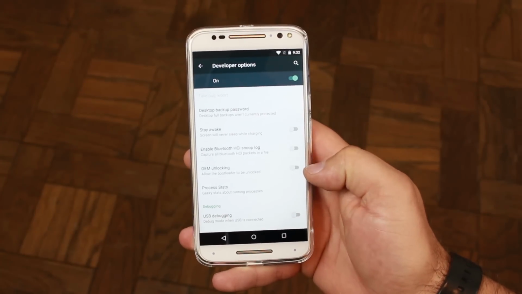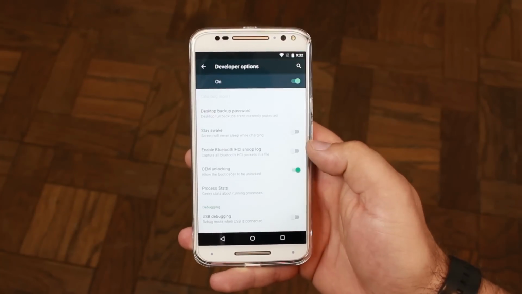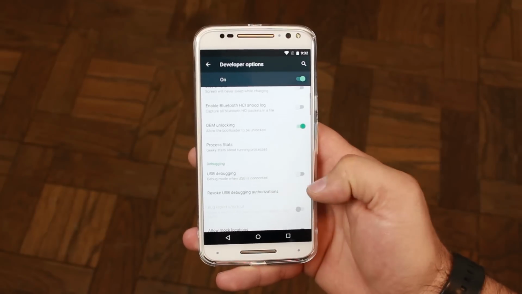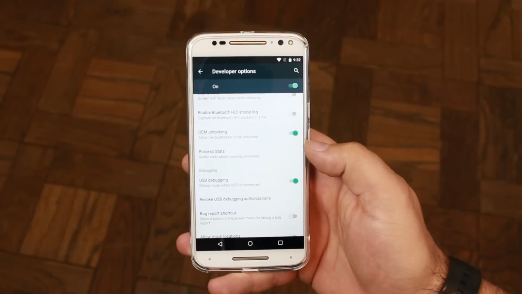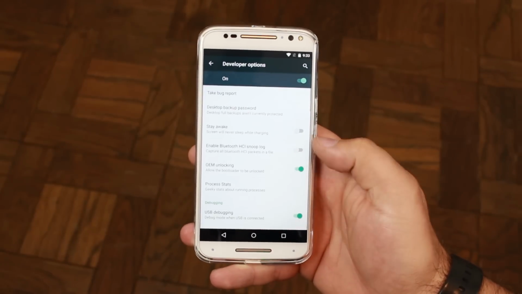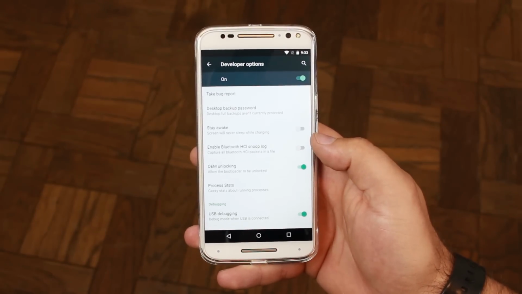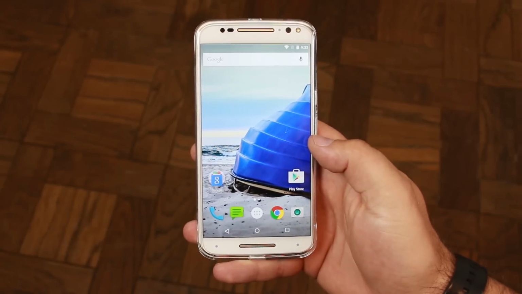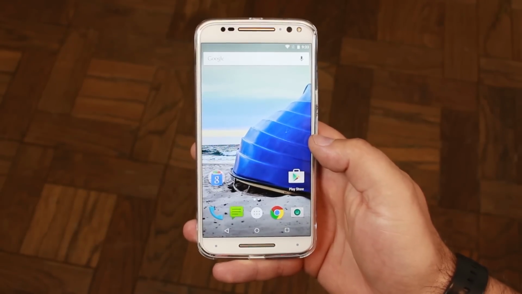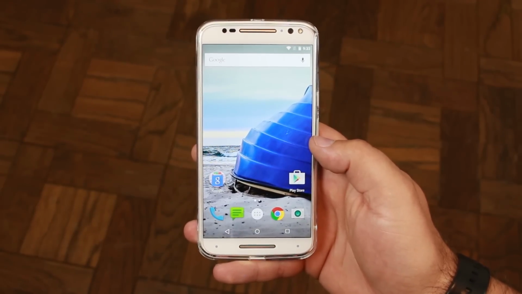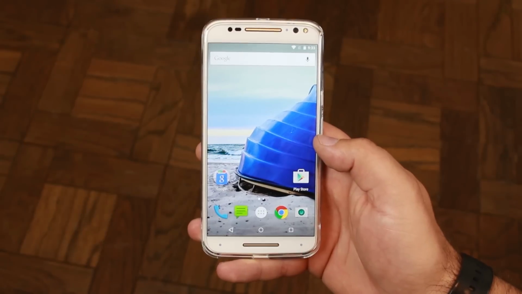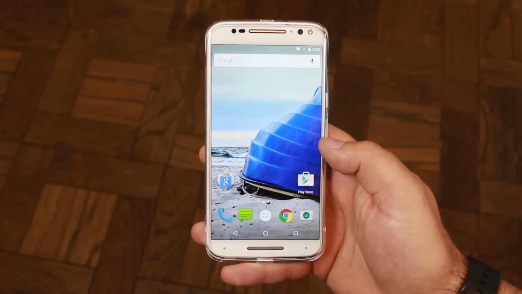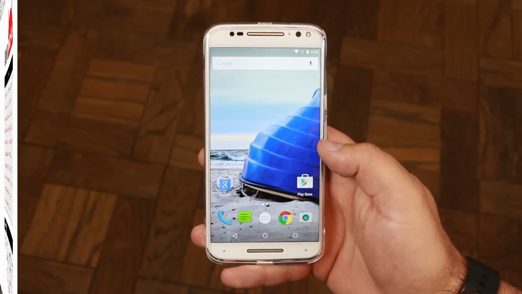Then you want to check OEM unlock one more time. You did it when you unlocked your bootloader. And you want to check USB debugging. There we go. And when you have those two things checked in developer options here, we will be able to flash TWRP Recovery over to the Moto X Pure Edition and get root access. So let's shoot over to my computer and do that. Along with that, like I said, we're going to remove that bootloader warning logo. So let's do this.